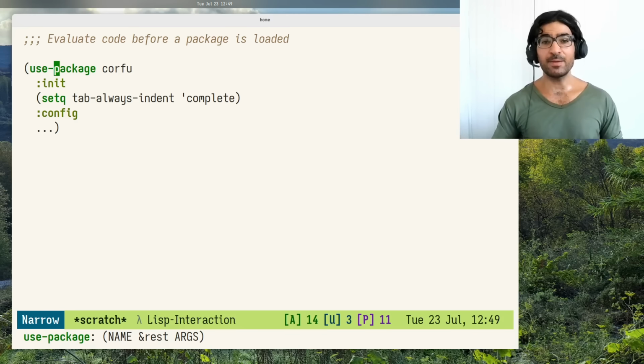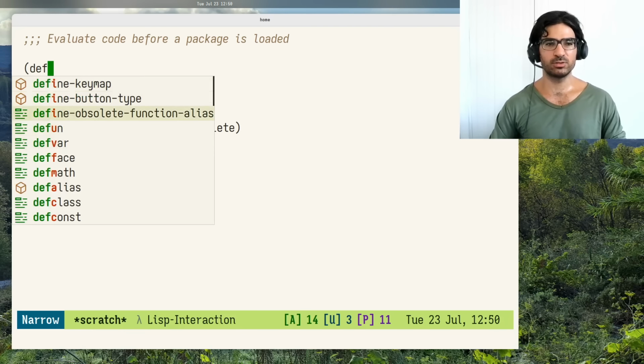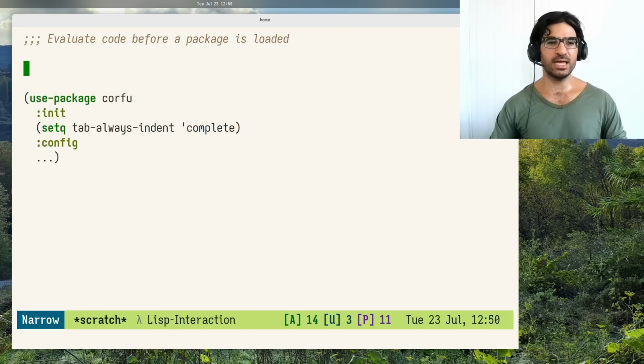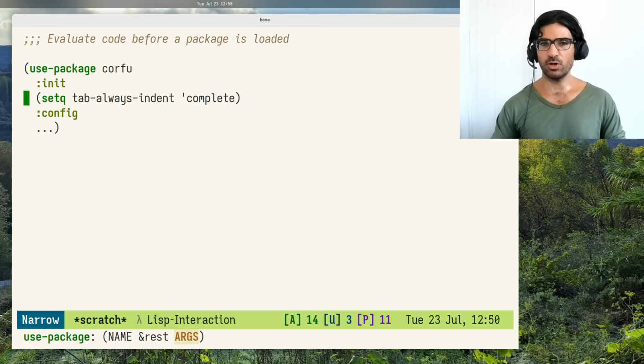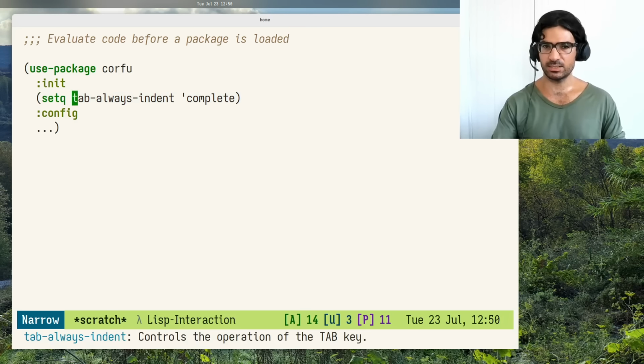And there are some cases where you need to do this. It's not too common, but depending on the documentation of the package, you will find what those cases are. One example here, which may not be strictly necessary actually, is with the Corfu package. Corfu provides this pop-up. So when you hit tab, for example, it will show you something like this. And the idea is that before Corfu is even up and running, you want to tell Emacs what to do when the tab key is hit.